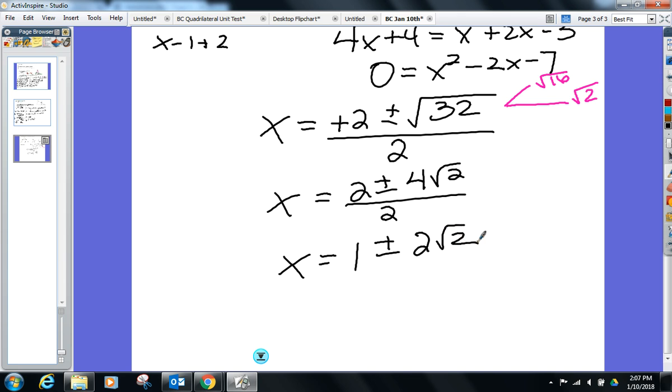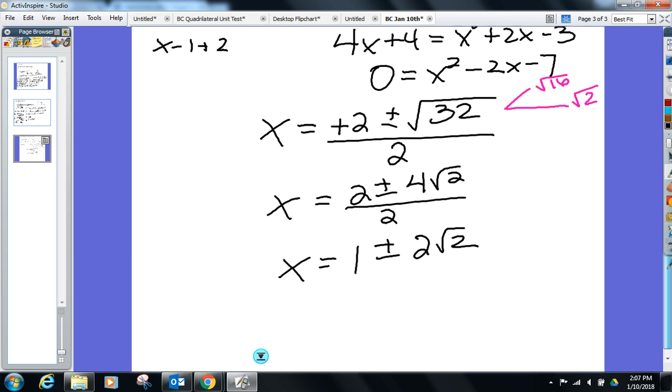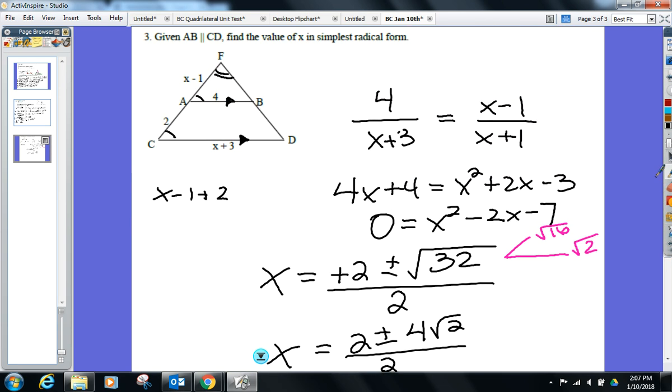Everyone all right there? It's not done. If you have a calculator, real quick. Remember, you get 2 answers, right? 1 plus 2 radical 2. In your calculators right now, what's 1 minus 2 radical 2? What's it come out to be? A negative number, doesn't it? And if I plug that negative number, let's say right here, what type of side length am I going to have? A negative, so I can't have that.